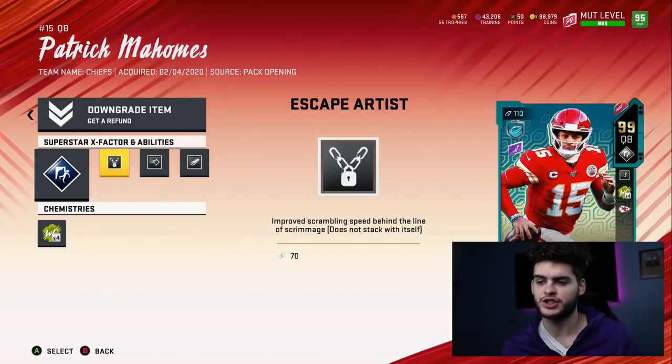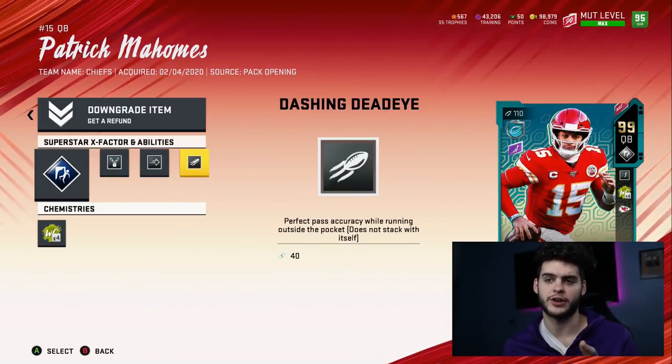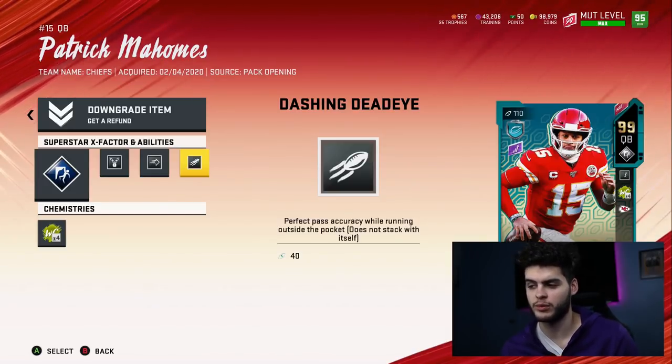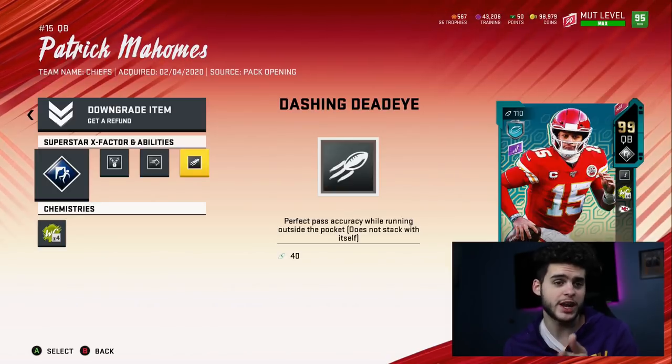But Dash, Deadeye and Escape Artist together are a deadly combo because Dash and Deadeye allows you to make any throw with perfect accuracy as long as you're scrambling. Which means you can just sprint away from people with Escape Artist, outrun everyone, just chuck the ball and get perfect pass accuracy. It's glitchy.